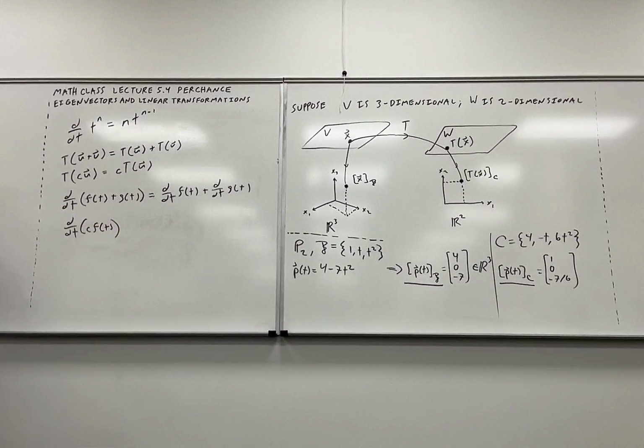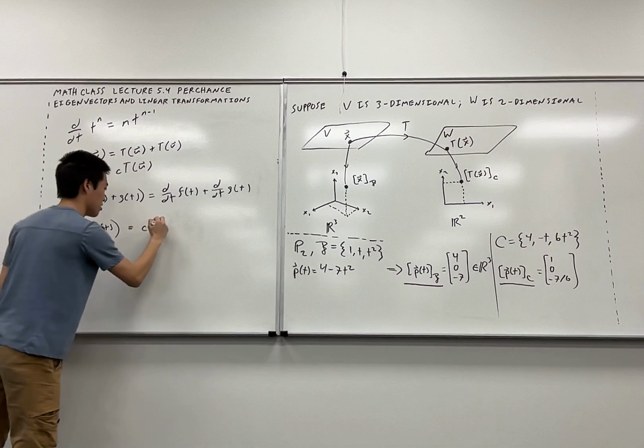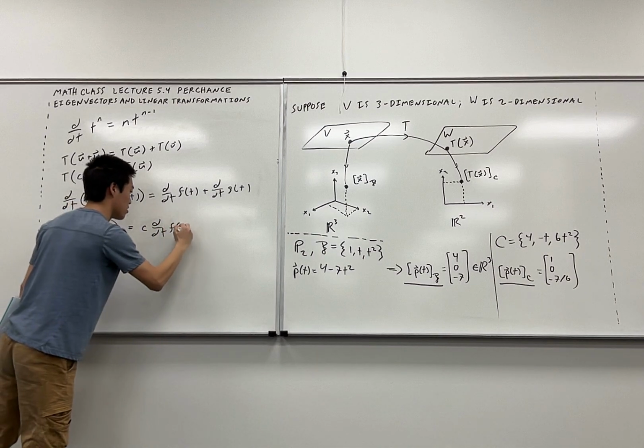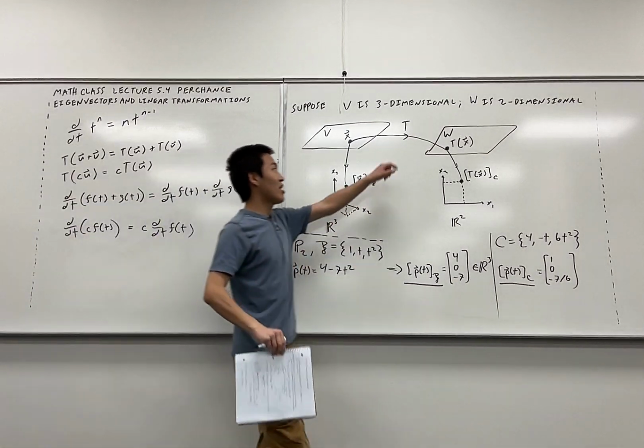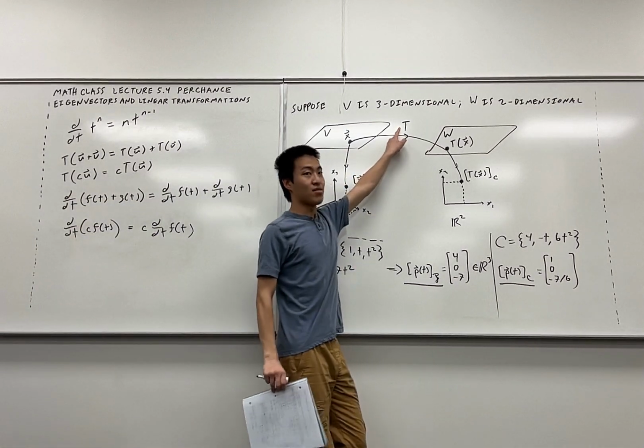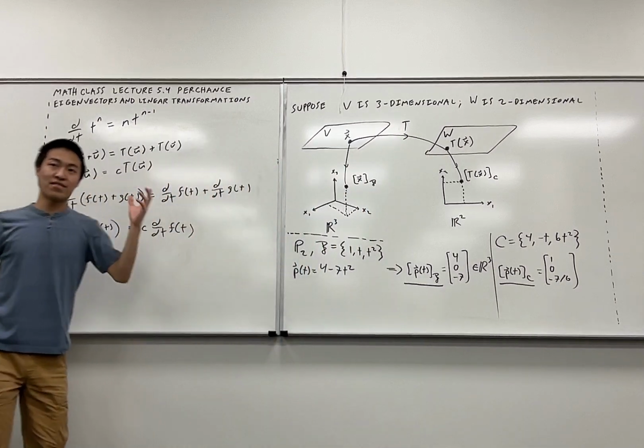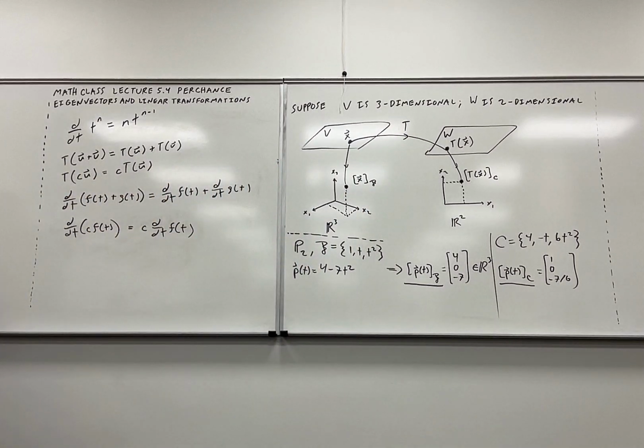So where the functions are the vectors now. c times the derivative by t, whatever. I don't know about you. The notation's a little bit different, but that sure looks and behaves exactly like a linear transformation. Okay? So that's why when we talk about this T, it's no longer going to be just some sort of T of x or T of something, like we used to have with our standard Rn to Rm. Now, we could literally have a transformation be some sort of rule as in differentiation, okay?